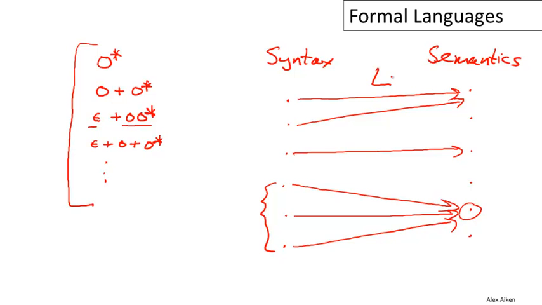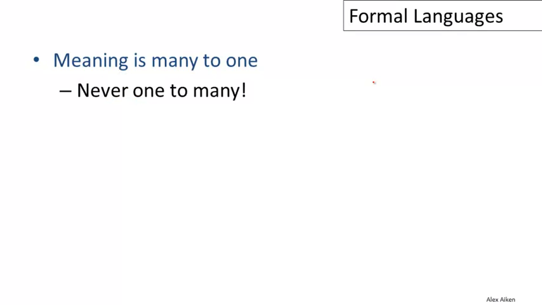And this is actually extremely important in compilers because this is the basis of optimization. The fact that there are many different programs that are functionally equivalent is what allows us to substitute one program that runs faster than another. That's what allows us to replace one program with another if it runs faster and does exactly the same thing. Otherwise we couldn't do optimization. The reason we can do optimization is precisely because the meaning function is many to one.